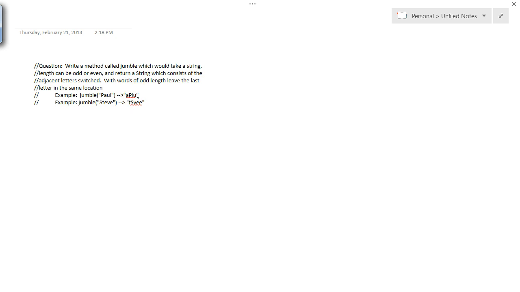So the first thing I noticed with this problem is that let's just deal with even length words. So what I'm going to do is I'm going to write this imagining that all the words are even. Then once I've done that, we'll add a little condition.